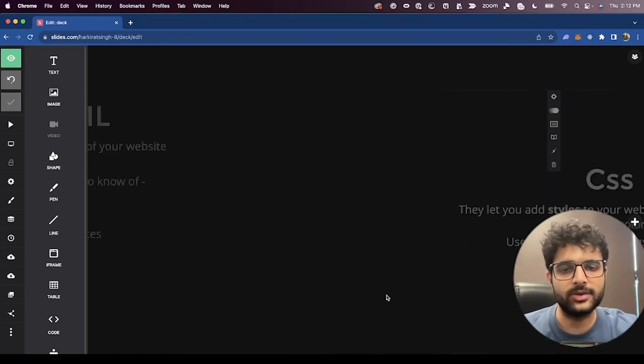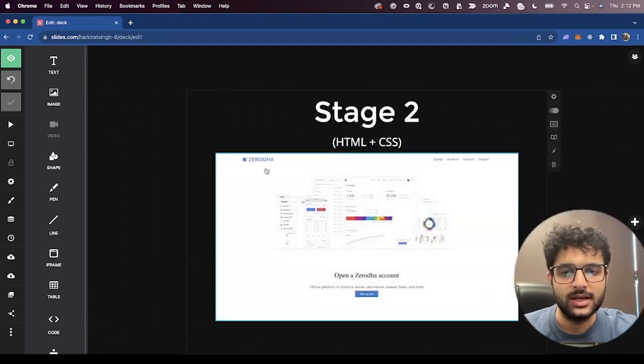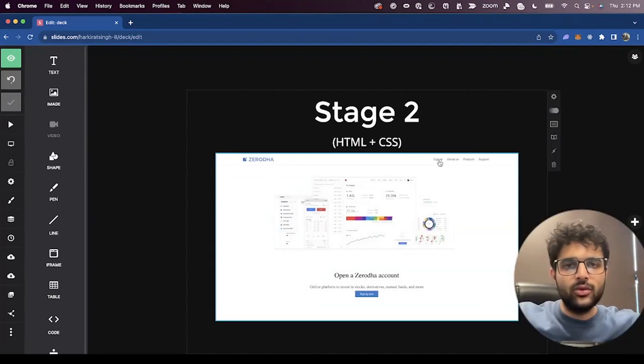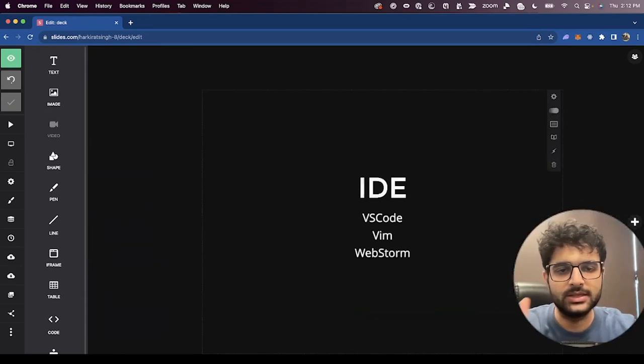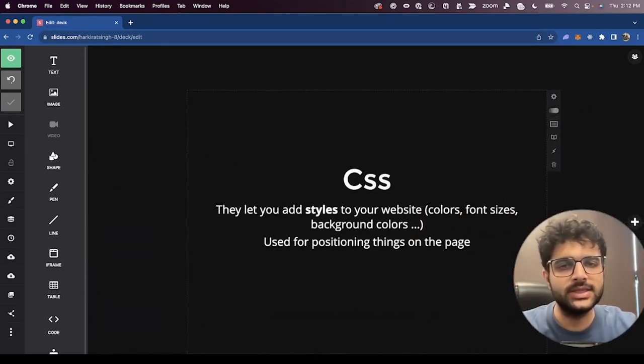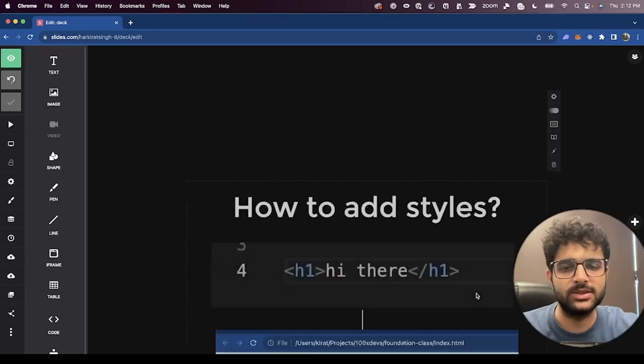Why do we need it for our website? If you go back to the Zerodha page, this thing is on the left, this thing is on the right. How do you position elements left, right, bottom, center, all these things using CSS is what we'll learn next. Okay? These are the two big use cases of CSS. There are a bunch of other use cases. Common ones are styling your page and positioning elements on your page.